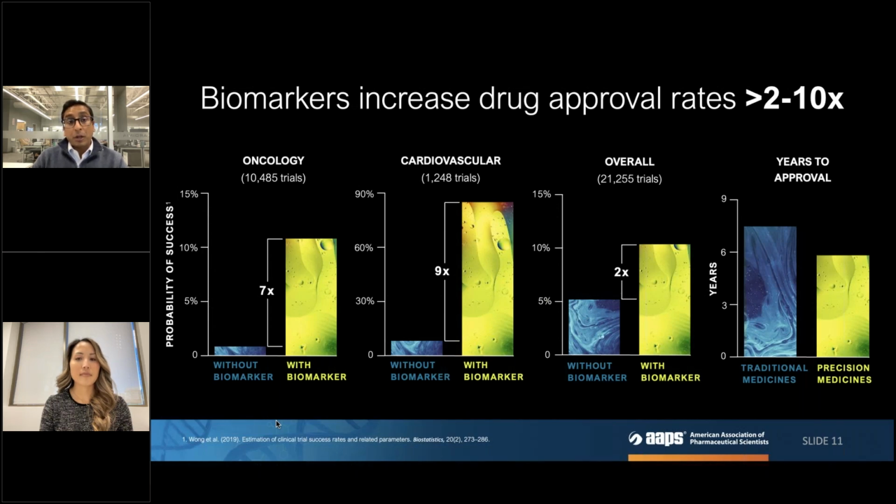This was irrespective of the therapeutic area, whether it be in the oncology space, the cardiovascular space, autoimmune disease space, infectious disease, vaccine development, et cetera. And when we look at over 20,000 trials from the last several decades, we find that there's over a twofold increase in approval rate when a drug is developed together with an underlying biomarker. Not only is the approval rate higher, but the time to approval is much faster, with an over 20% improvement in the actual time it takes to approval for those medications that are developed under what we call a precision-guided mechanism, whereby a biomarker is actually used to guide the implementation of the underlying drug.